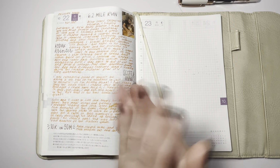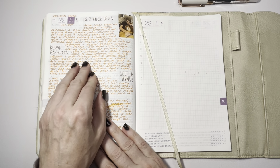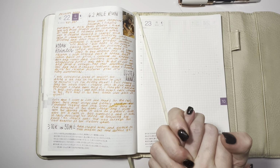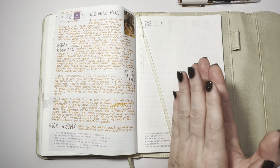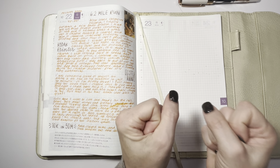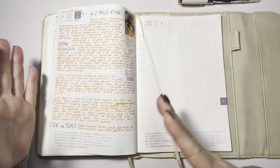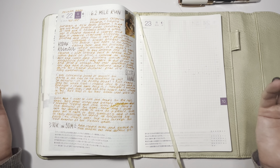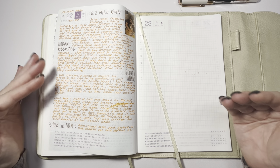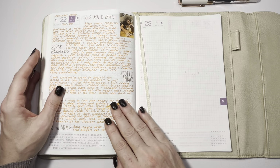So yesterday I was so excited because I did get that Kodak printer. So I was able to print out these pictures and add them. But I also did a 10K, and I did a 10K in 50 minutes. I was so excited. I'm so happy that I'm getting back into my running groove and that I've got the stamina and the energy to do this. It's very rewarding and it feels really good.